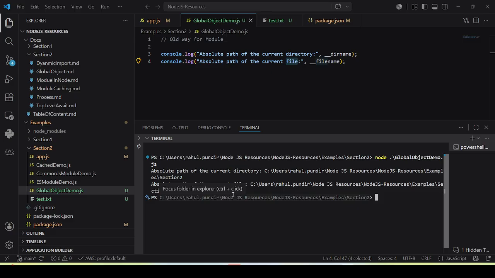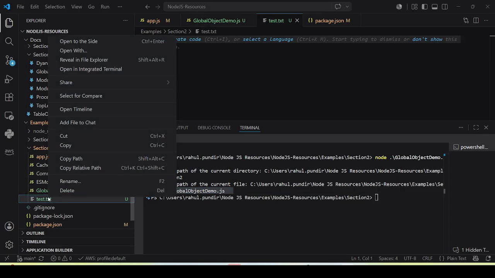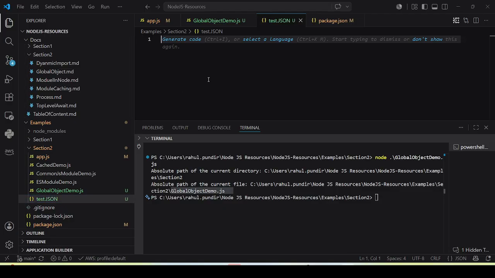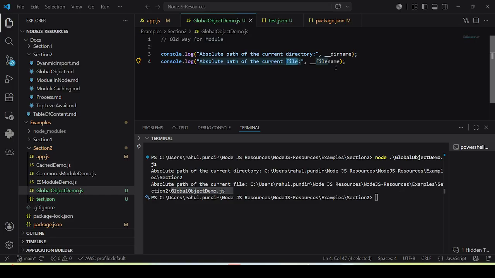Let's say in a real scenario you have this test.json. Let me create it and give it some name, test.json. You will need to access this test.json sometime. I have given it in capital, let me give it in small.